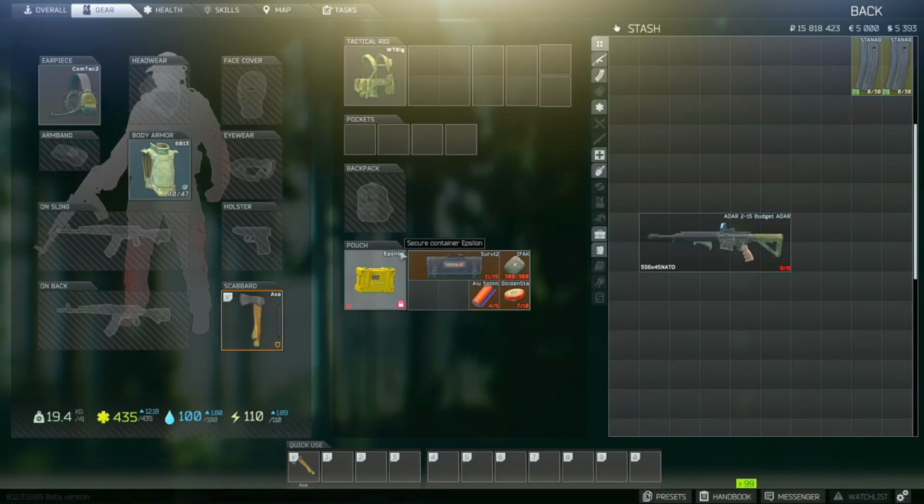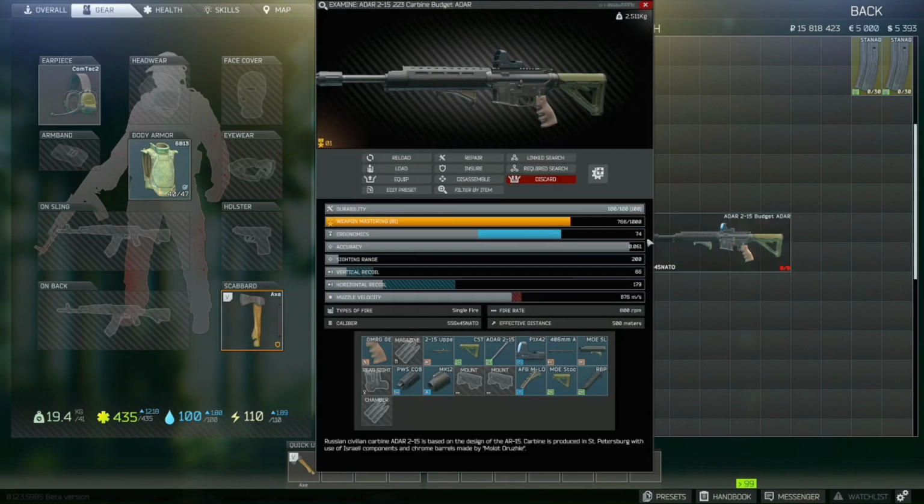Hey, what's up guys? Today I want to show you how to build, in my opinion, one of the best budget ADARs that you could possibly build in the game. This build will only cost you between about 60 to 80k, maybe 85k. Now you might think it's a little expensive, but building a really decent gun that has good recoil and good ergonomics is hard to come by. This build gives you about 74 ergonomics and 66 vertical recoil and 179 horizontal recoil.